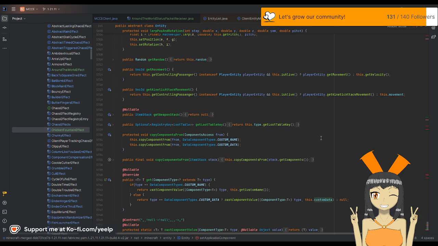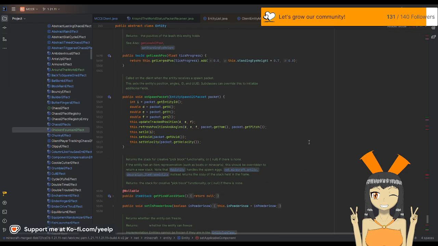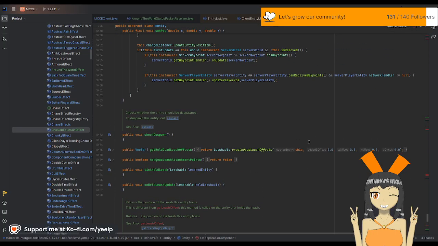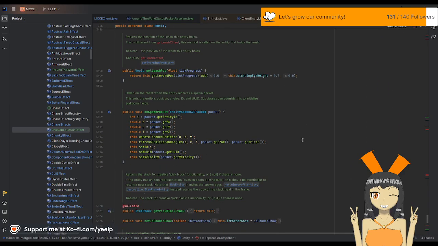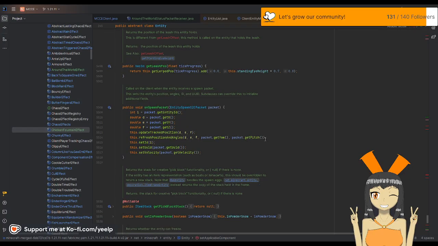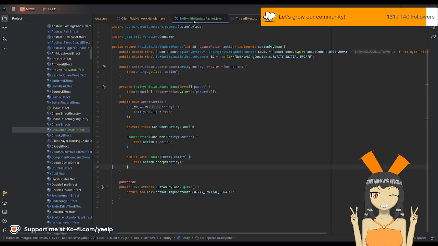So I could do that as well. Because I would have thought that having an initial update packet go through, and that would work.